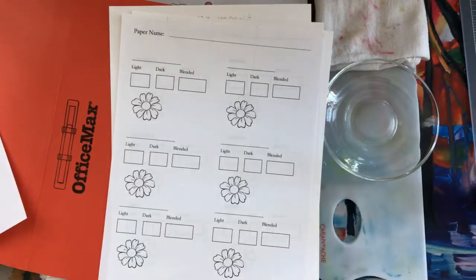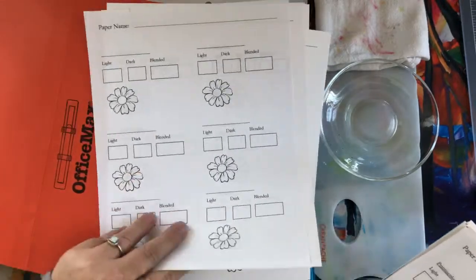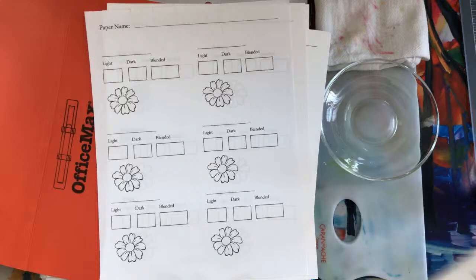Oh, okay, I gotcha. But just in case, Christine, I'll send you the template if you want to have it. But yeah, it worked for me, and I do have different types of paper that I've tried out.